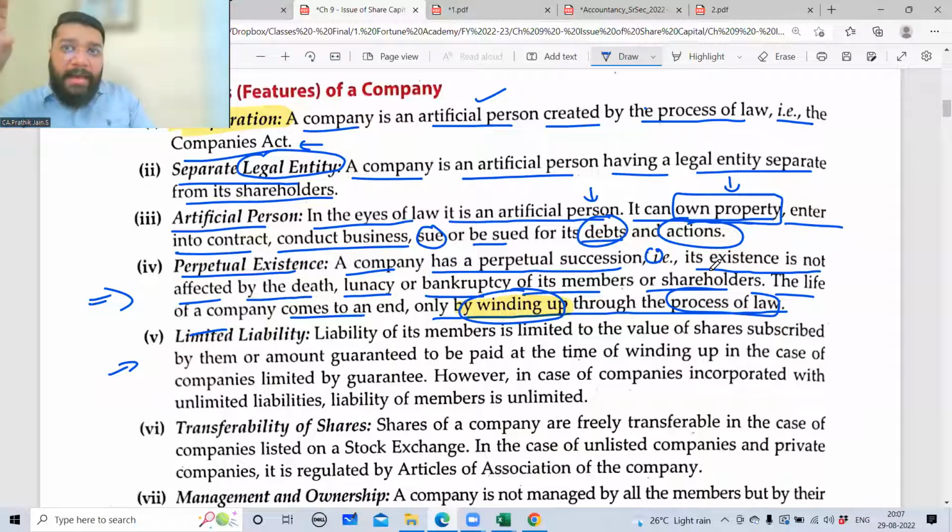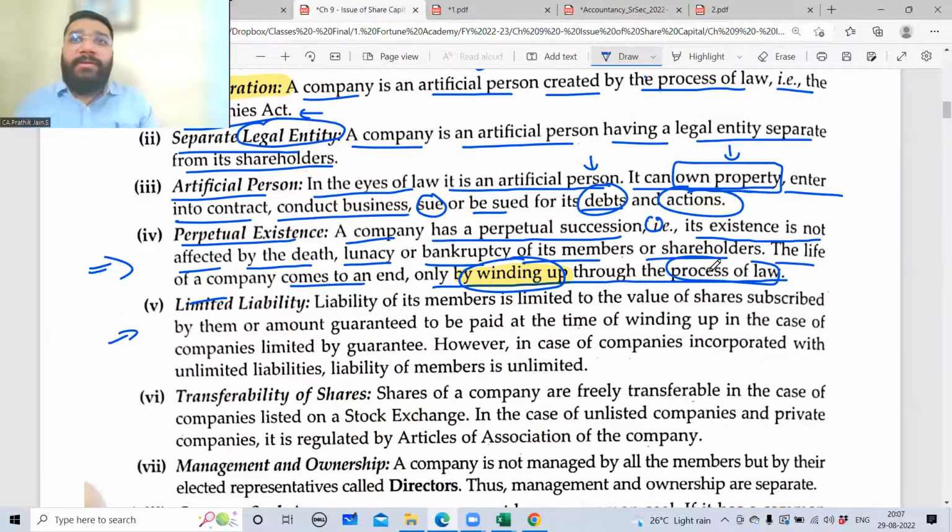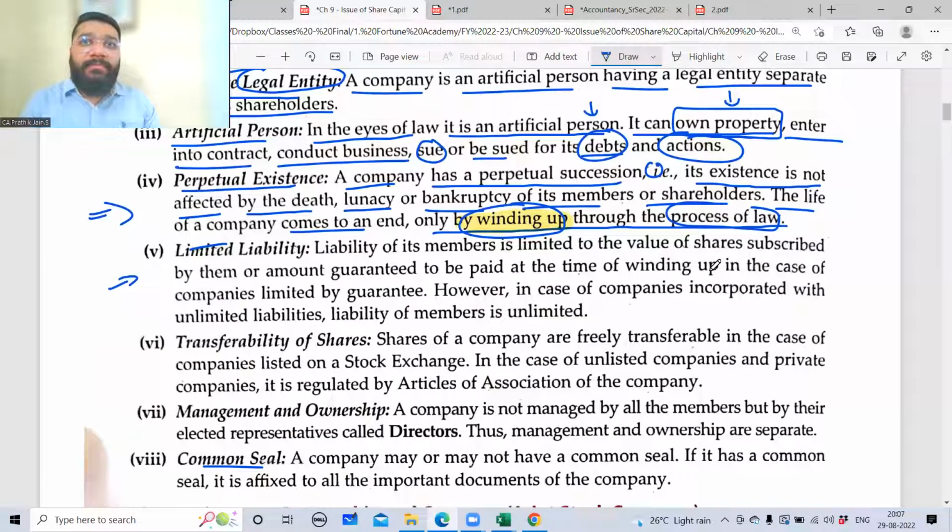In the Companies Act, then and there, if certain rules are not followed, you have to pay a lot of fines and penalties. And if this continues, you can even be jailed. Who will be jailed? The owner, the shareholders. So many owners are there. The person who's responsible, that's what I'm telling you guys.